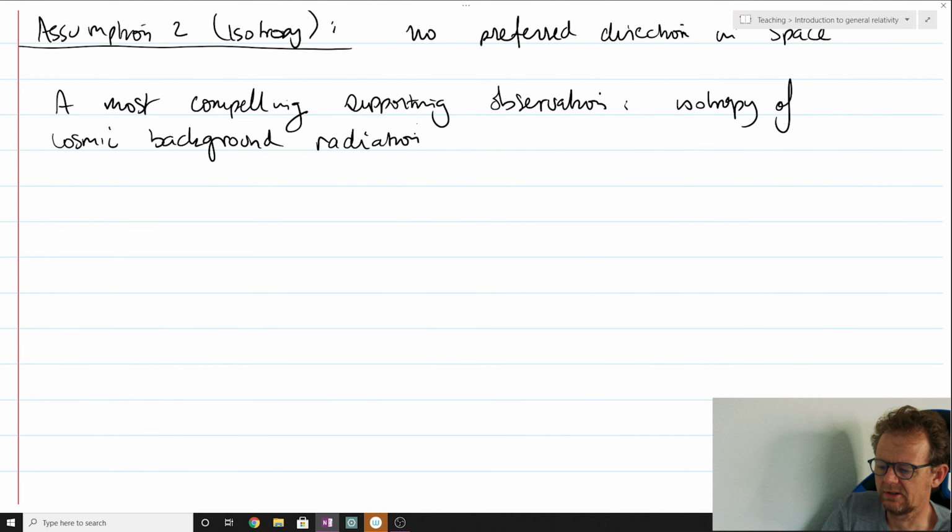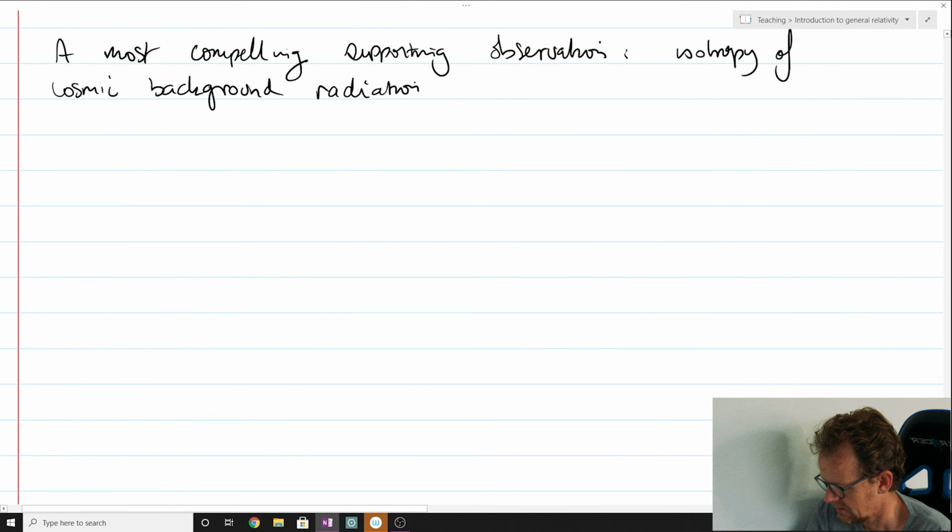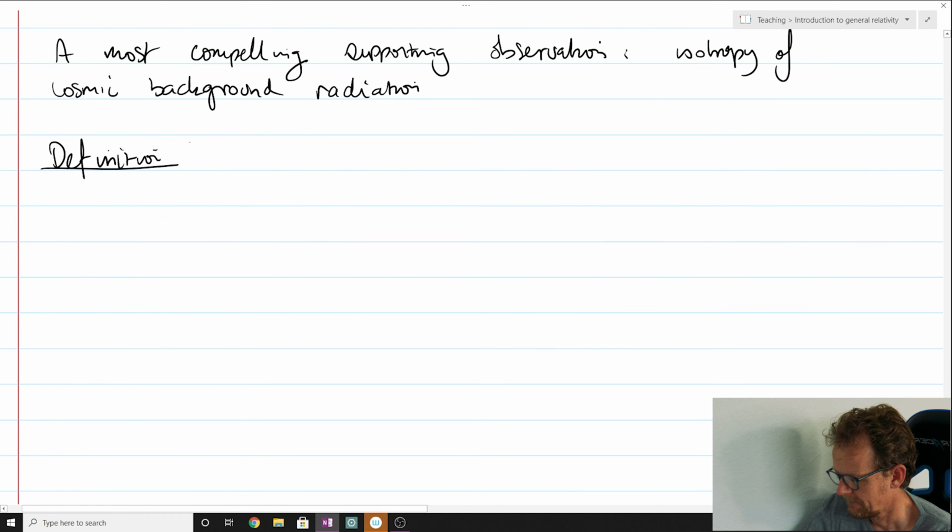And what we want to do now is make a concrete mathematical definition that captures these notions, and then we want to exploit this definition to simplify Einstein's field equations to the point where we can find an analytic solution to them. So here we go now with the mathematically rigorous or precise definition that we're going to occupy ourselves with in the next lectures.